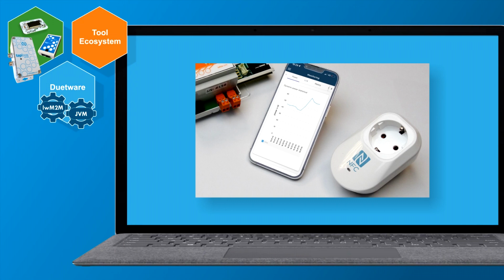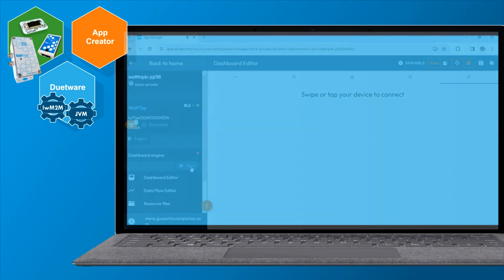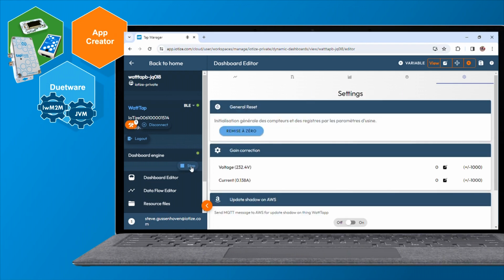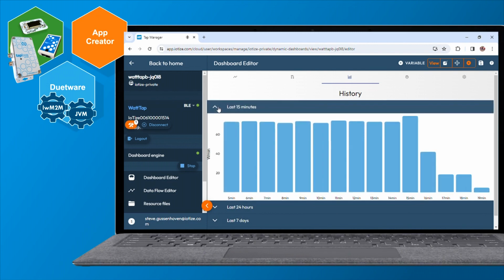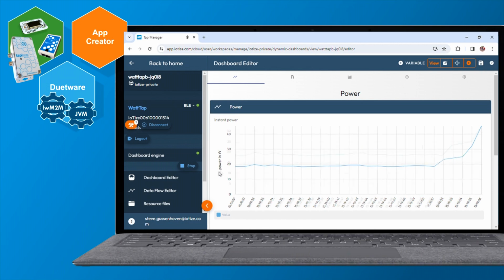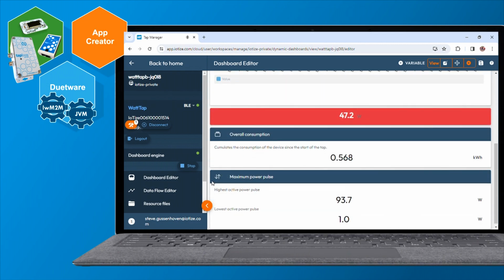Remember that we saw the configuration of this device before in IoTize Studio. This is the advanced dashboard for that specific hardware design. Here, in the preview of this advanced dashboard, you can already see how the graphical components are used to organize the display in pages or views, to display data as charts, gauges, or graphics, and to create controls for the system. Most of these do not require advanced use of the data flow editor, but we'll look at some advanced features in this dashboard to see the flexibility you get from the data flow editor.